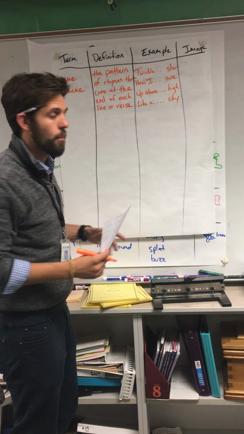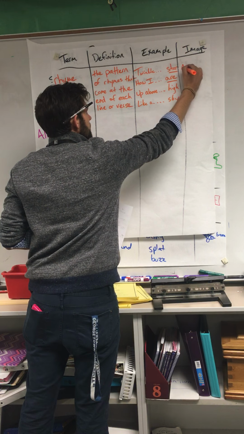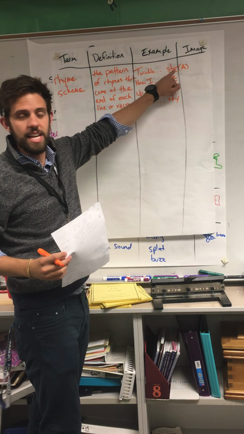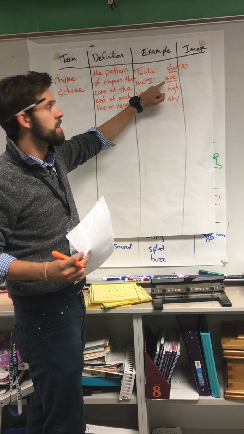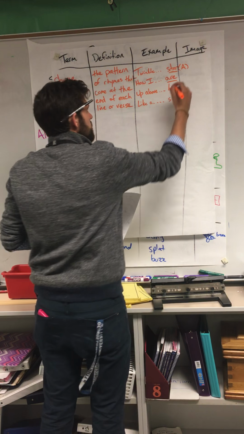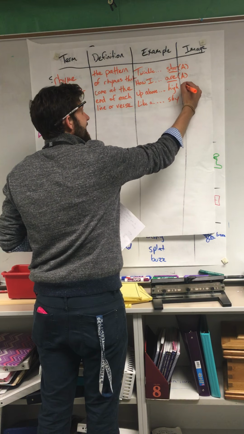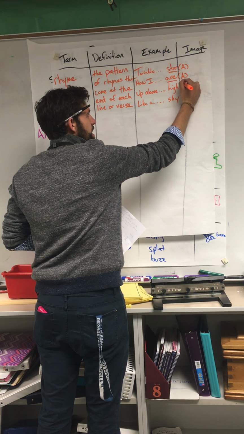Okay, which words rhyme here? Star rhymes with are, so I'm going to give it an A. When we talk about rhyme scheme, we always start with each rhyming sound gets a letter. So star would be our first letter. The next line is are, and it rhymes, so I'm also going to give it an A. It's the same sound. Up above the world so high is a different sound. High does not rhyme with star, so I'm going to give it a B.